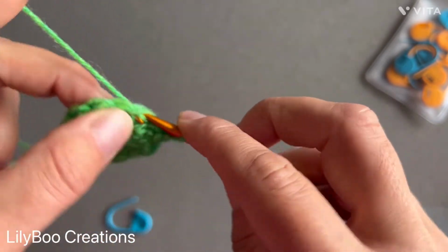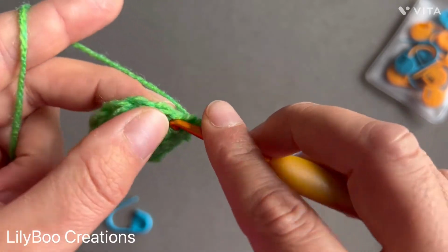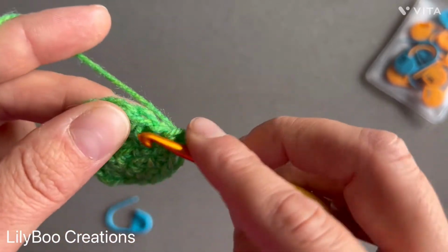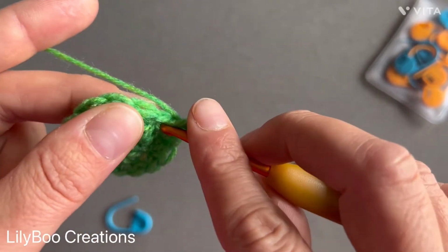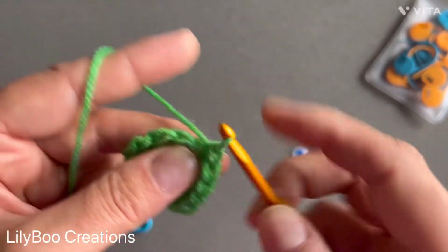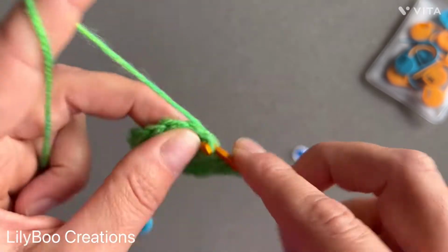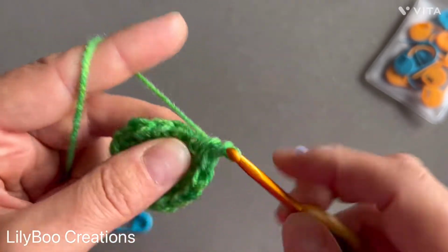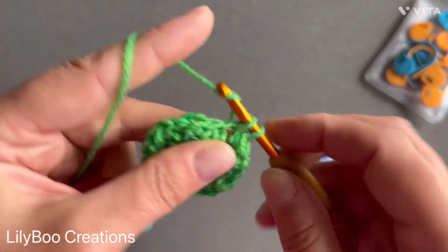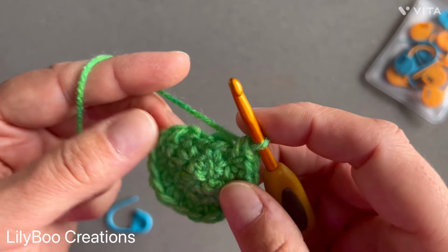So start with 1 single crochet. Next one, you're going to make 2, 1 and 2. Into this next one, I'm going to make 1, and again 2 single crochets, and 1 again, and 1 and 2 and 1, 1 and 2, 1, and 1 and 2.